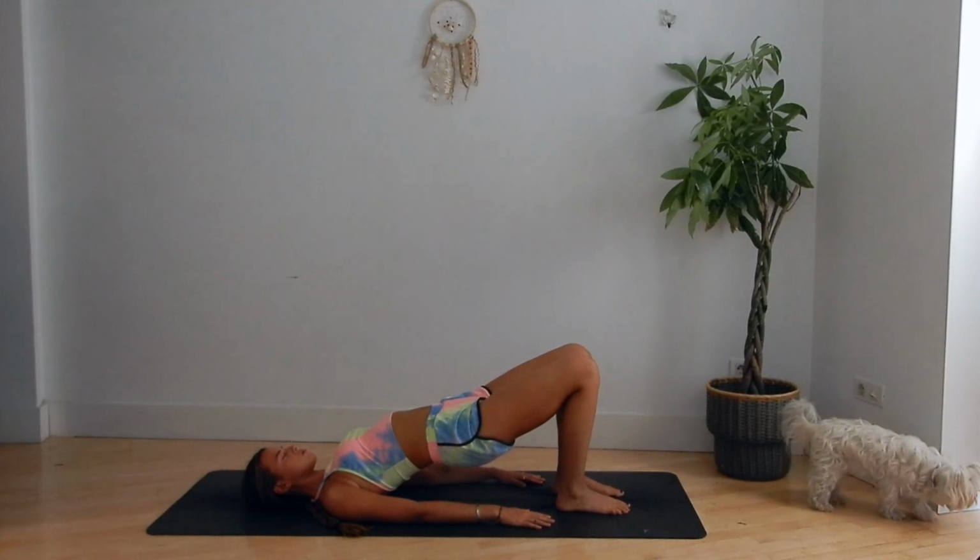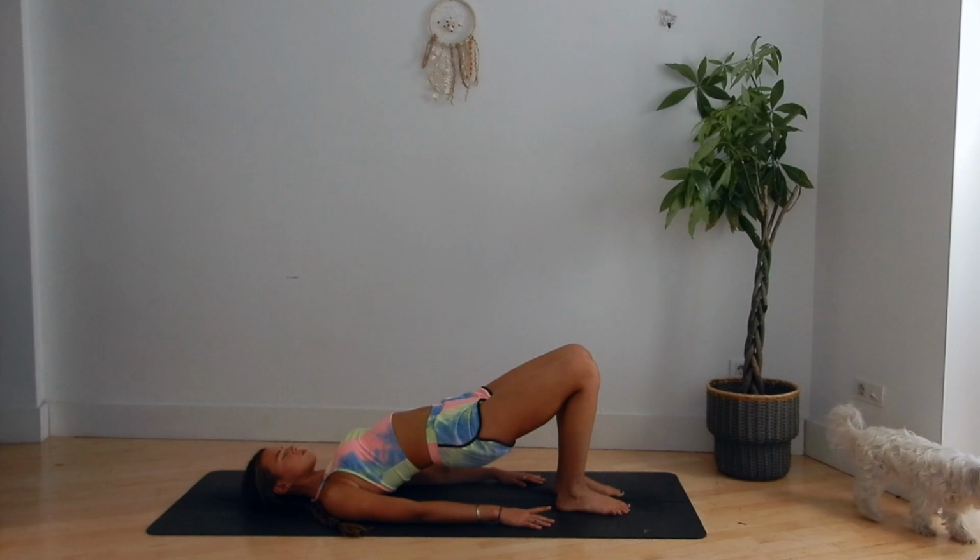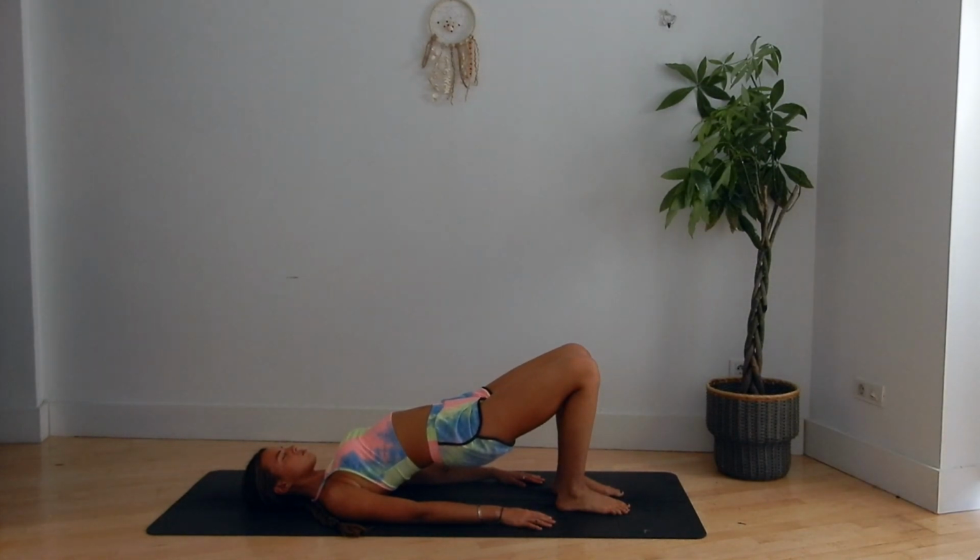Our head wants to be in a neutral position, creating space between our chin and our chest. So for that, we are going to imagine we have a really fresh peach underneath our chin that we do not want to squish. This ensures our neck is equally long in the front and in the back.